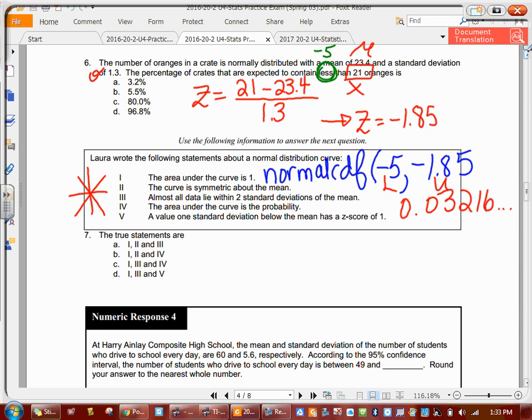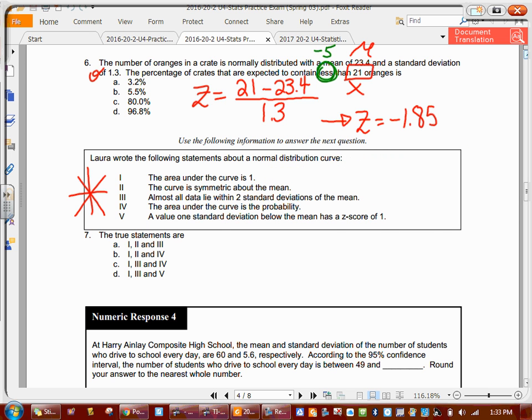So, just going to erase all this. Okay. So, the area under my curve is equal to 1.0. Is that correct? Yes, it's between 0 and 1, so it equals 1. Yes, that is true. Now, the curve, what does it mean by symmetrical about the mean? What does that actually say? Symmetrical about the mean. It's identical on both sides. So that means if you split it in half, you could flip it on top of itself and it looks like one diagram covering the other. Okay? Mirror image. So, that's correct.